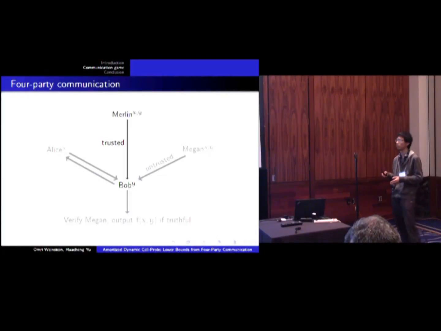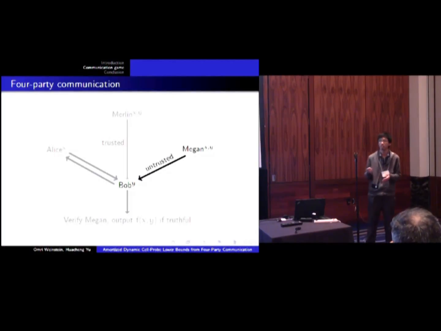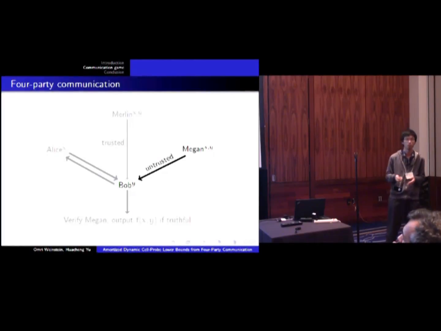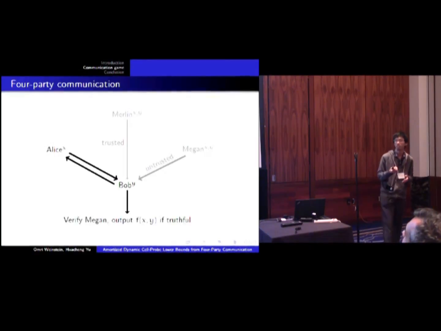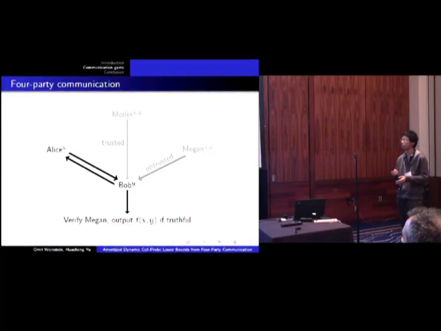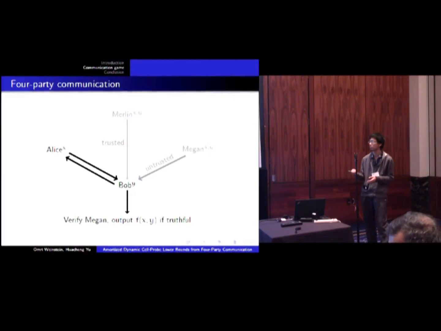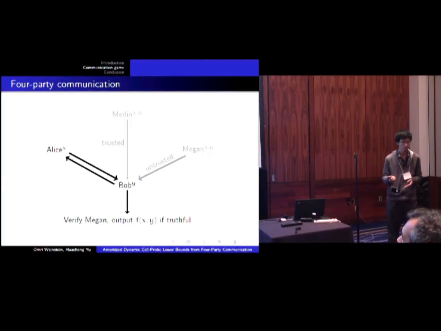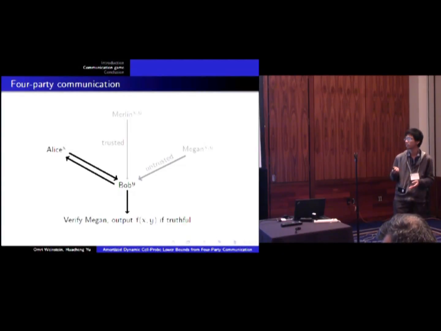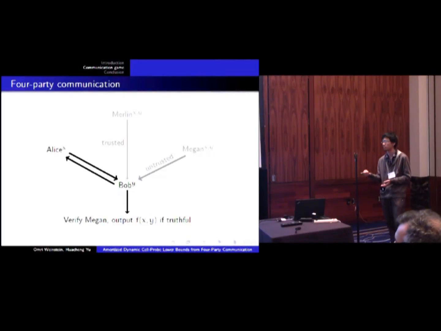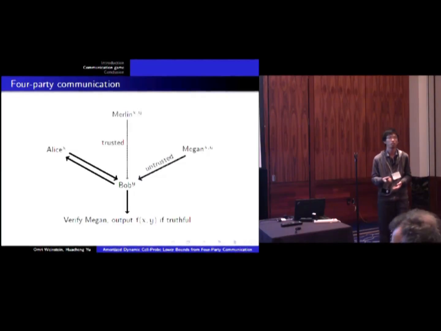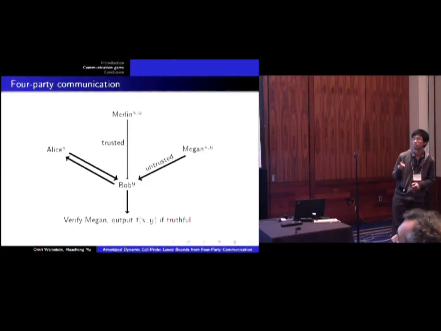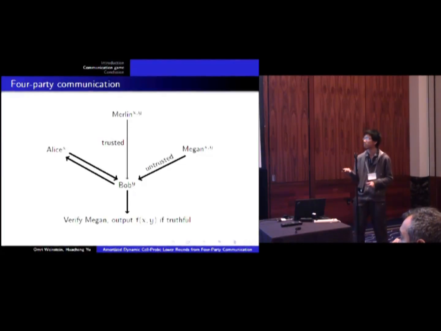After Merlin sends his first message, Megan looks at the input pair and plays the role of the prover in this case. She looks at the input pair and sends some claim about it to the players. And then the players start to communicate as if they were in the standard communication model. So their first task is to verify whether Megan's claim about this input pair is correct or not. Then if this claim is correct, they can use this information, and their goal is to compute the function value. So this completes the protocol, and the communication cost of the protocol is defined to be the tuple of the number of bits sent by each player.